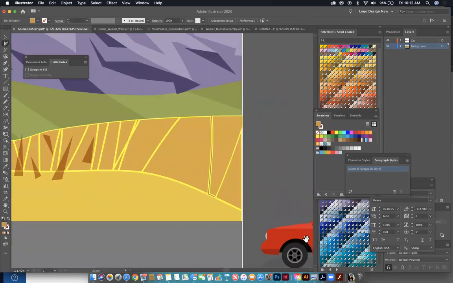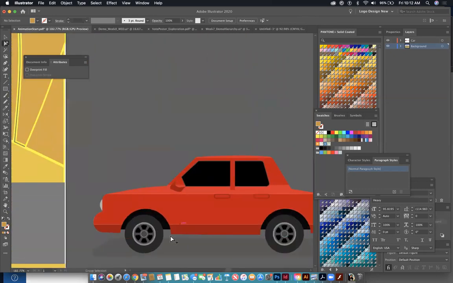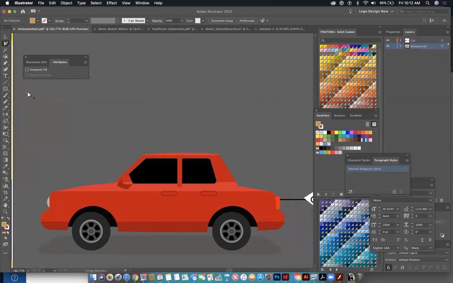Same with the car, but I'm basically making everything out of basic shapes, rectangles, combining them like we did in the symbols project. So I'm using Pathfinder to combine two rectangles over the top of each other. This started with just a rectangle and another rectangle, and then I unite them either by using the Shape Builder tool and dragging through them, or by using the Pathfinder panel and then uniting them. And then you can use the Direct Selection tool to move anchor points around. You can also nudge them with the arrows, of course, and refine the shape of that car so it looks a little bit more like a car.